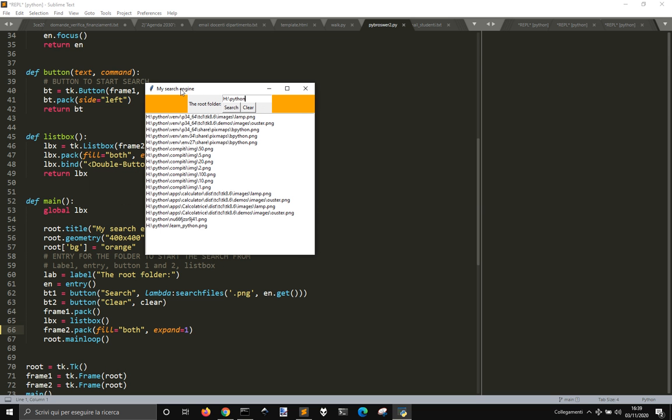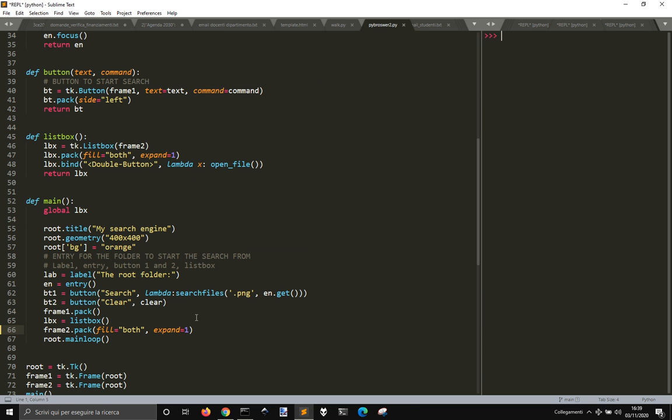Okay, and maybe I can also expand this thing here. Let me see if I expand both, if it looks better.